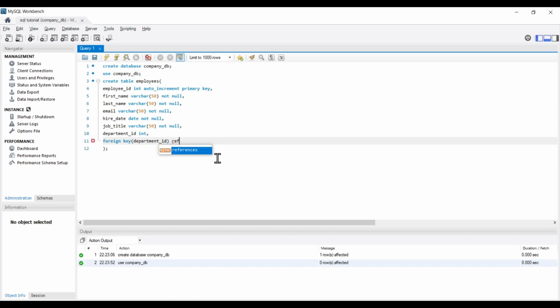References, I'll give a reference. This is the syntax to set a foreign key. References will be departments.